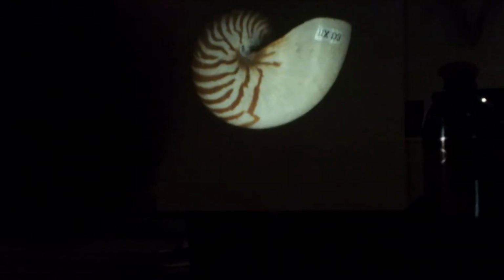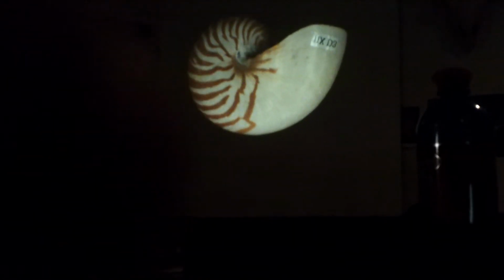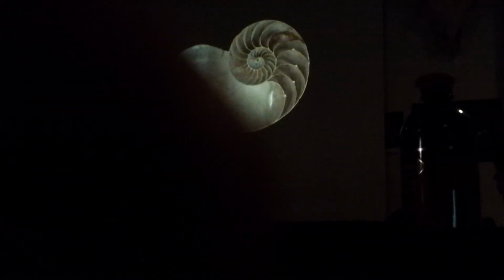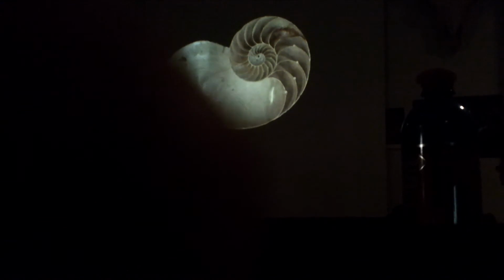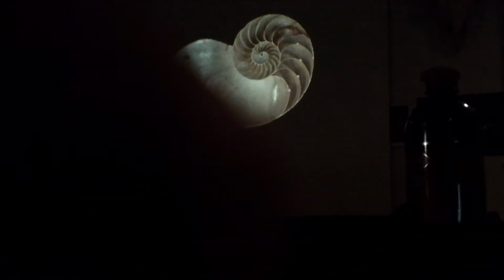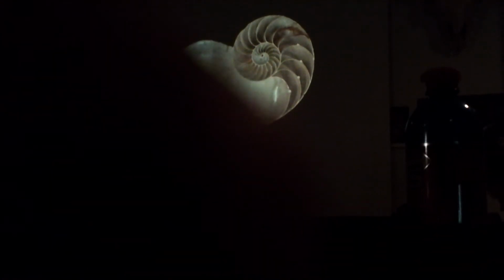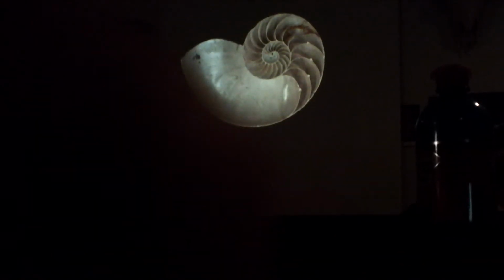Let me back up, I didn't ask you the class of this guy. Bivalvia or Pelecypoda, either way. Common name? How about now? Common name? Nautilus. Chambered nautilus. Okay, and what class? Cephalopoda again.